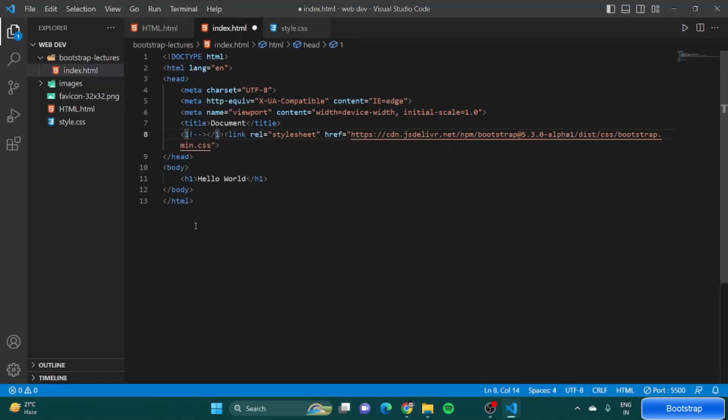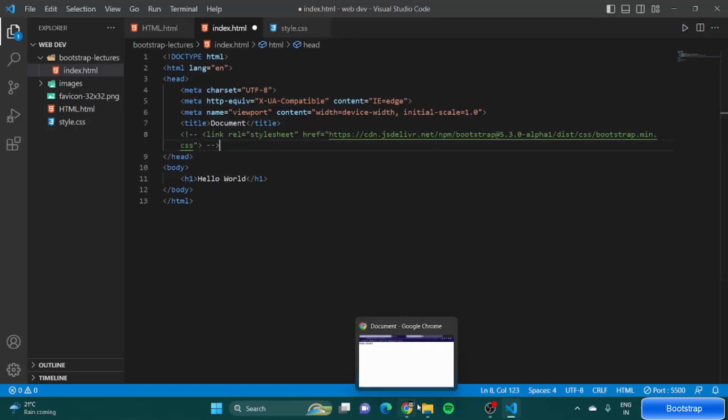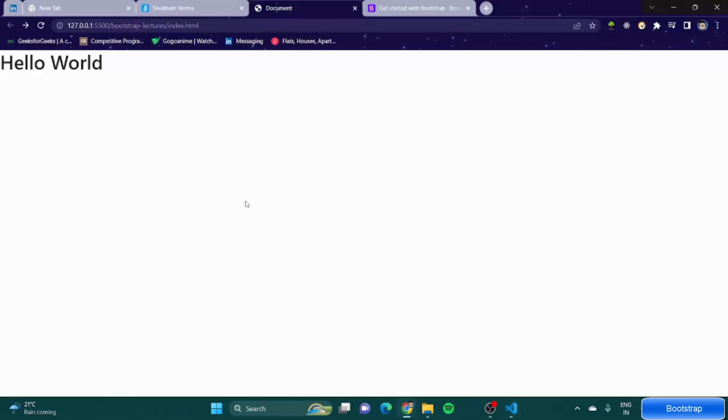Okay, it doesn't work like this. Let's say it works like, yeah, great, okay, I remember it. It's control plus forward slash, just for your reference. Now you go back to the website.